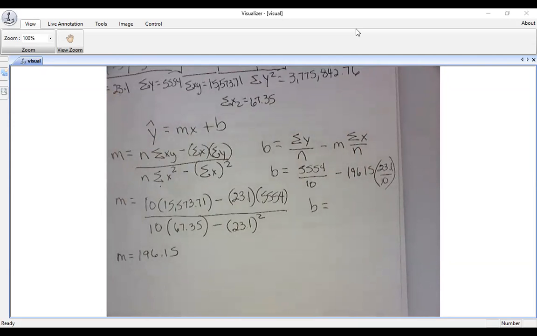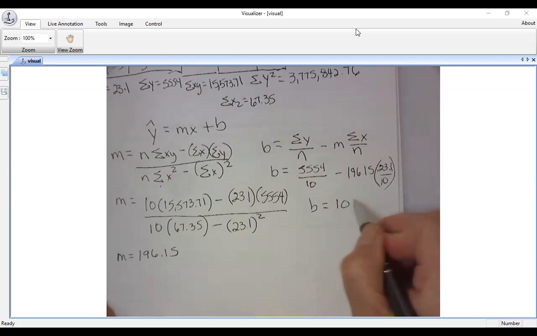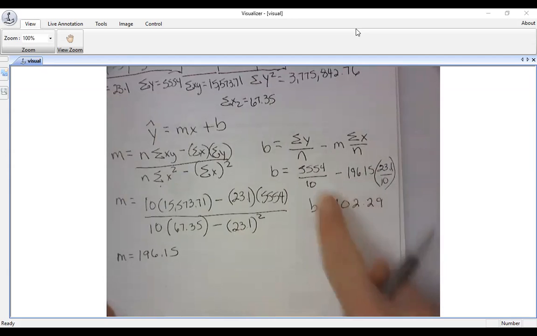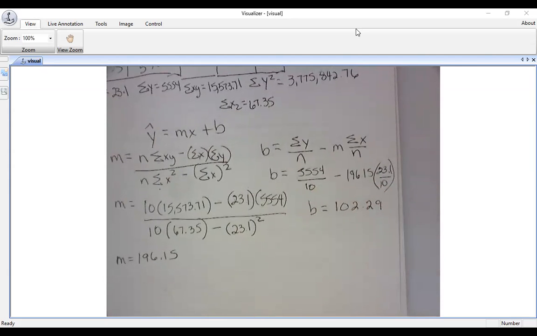102.29. All right, double check on that. She's getting another pretty good sized number. She says it's like 102.29. Do y'all agree with that? This one's not nearly as messy as the other one, but you still have to be careful with your calculator entry. So make sure you're getting 102.29.